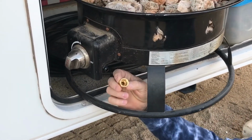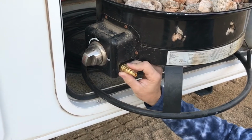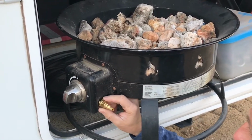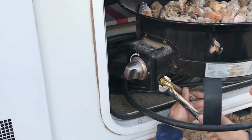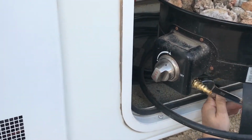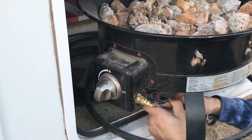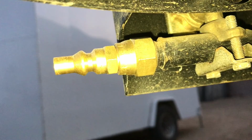The hose that I removed off of my fire pit had a female SAE, so I got the fitting that was female SAE to that quick coupler for the propane. So all I'm doing here is threading that fitting on. There's no need for putting plumber's tape on SAE fittings because it uses the taper of the fitting to seal. I always recommend using 2 wrenches to break loose and tighten down fittings. Even though this fire pit looks like it has a clamp holding it, you don't want anything to shift or tweak and possibly not seal right.